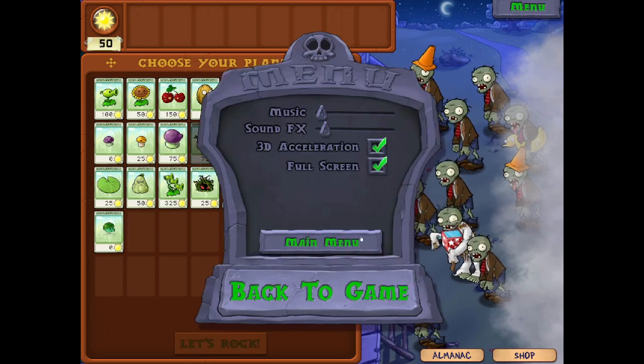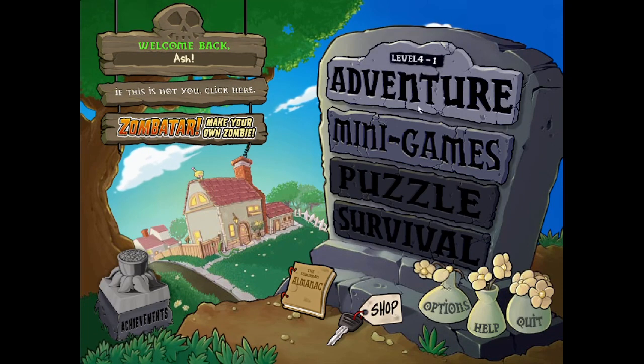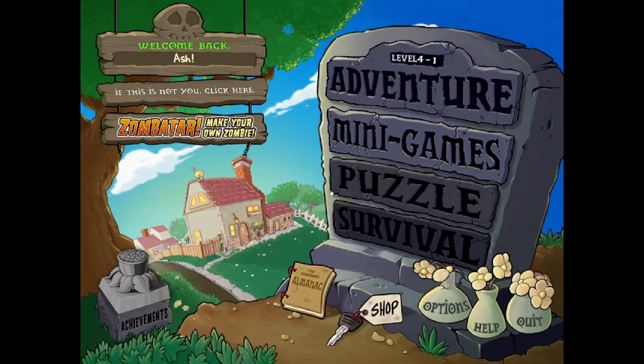Let's take a look so we can see if we go up to the main menu where we're at. Alright, so we did get to level 4. So what's going to happen next time we return? We're going to do the nighttime with the pool. I'm going to show you my tactics for that as well. So get ready, guys, for that.